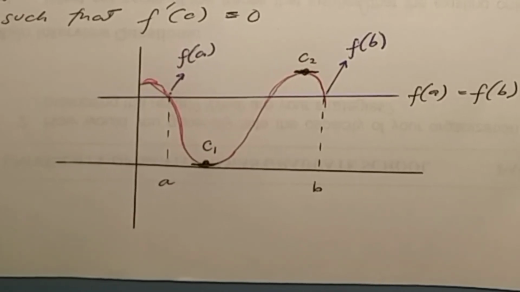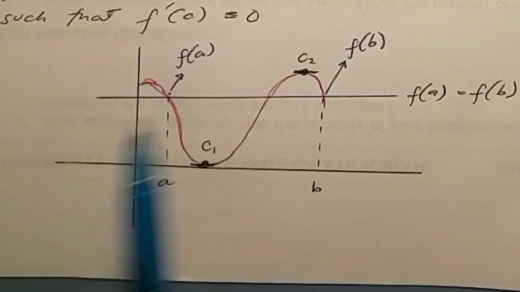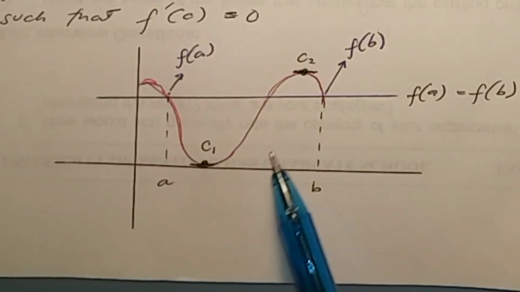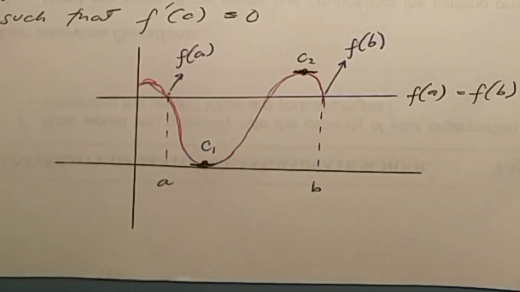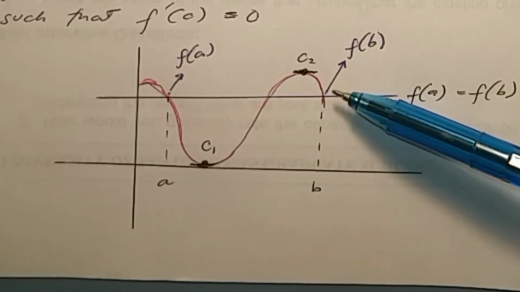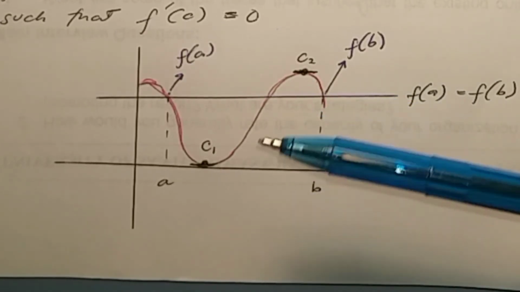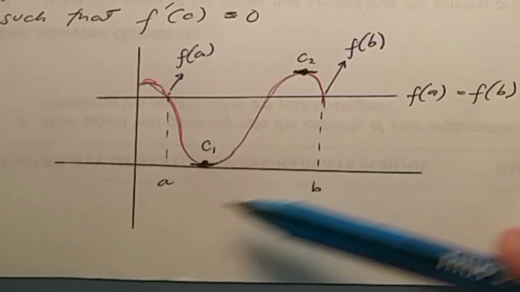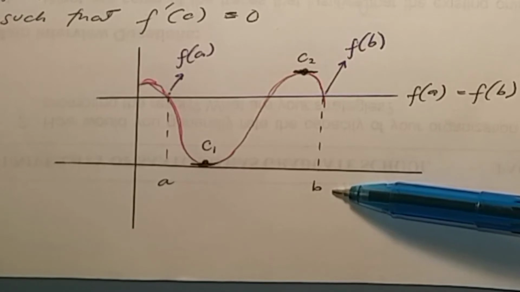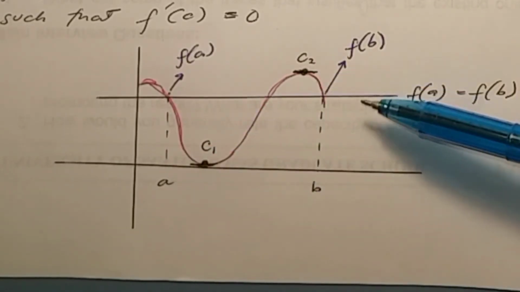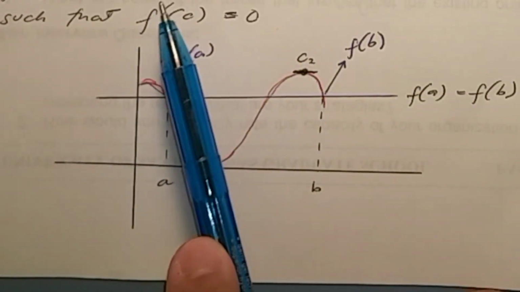To illustrate Rolle's theorem, we have the graph here. It says that for a function f that is continuous on an interval ab, here we have the function f, the red curve. We see that this red curve doesn't have any gaps or holes, since this is continuous. Now we have the closed interval ab. In the figure, this is a, this is b, and it is differentiable on the open interval ab, within the interval ab, and f of a must equal f of b.